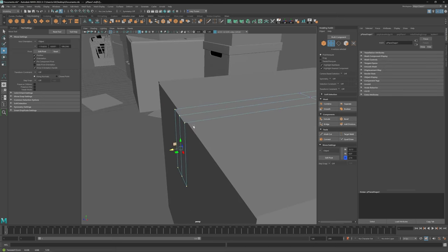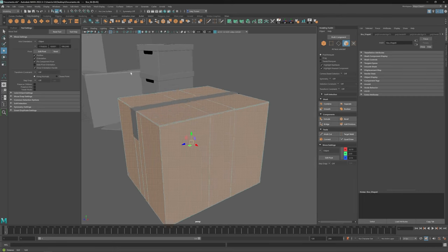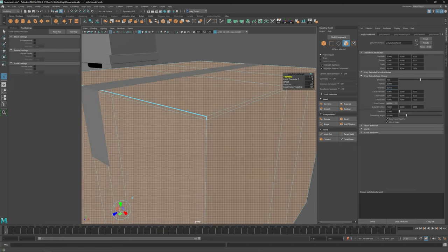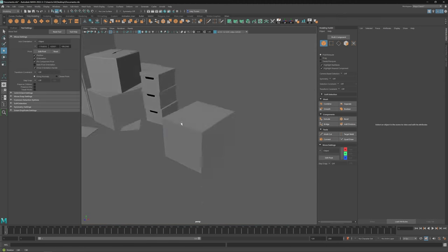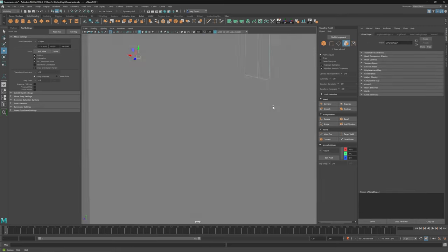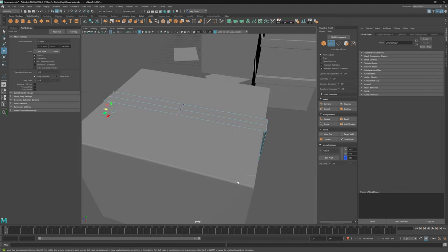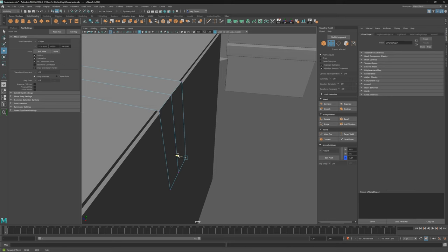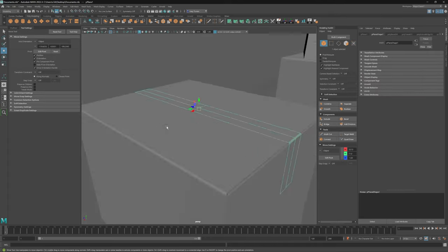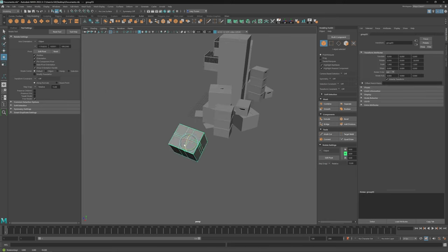And then same thing we did before, I'm going to select all the faces and extrude them to give them a little bit of thickness. And then I can go ahead and just bevel one of these little edges on the top of the cardboard box, as well as the edges that are on the tape, so it looks like they fold around the box nicely. That way in Substance Painter later, I can add a transparent material that's on top of this piece of tape, so it looks like a transparent, specular, see-through piece of tape that's over top of the cardboard box. And then I'm just going to go position this box into my scene.